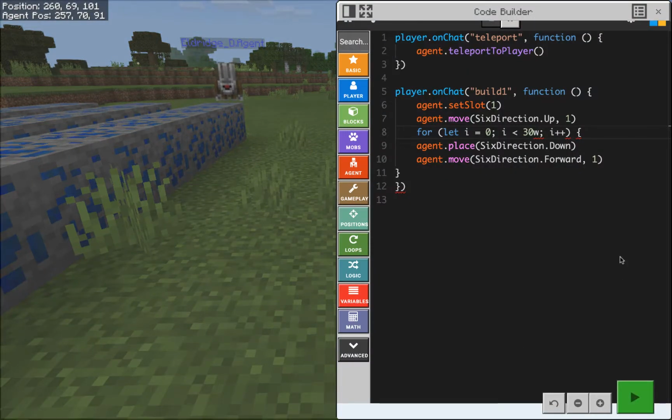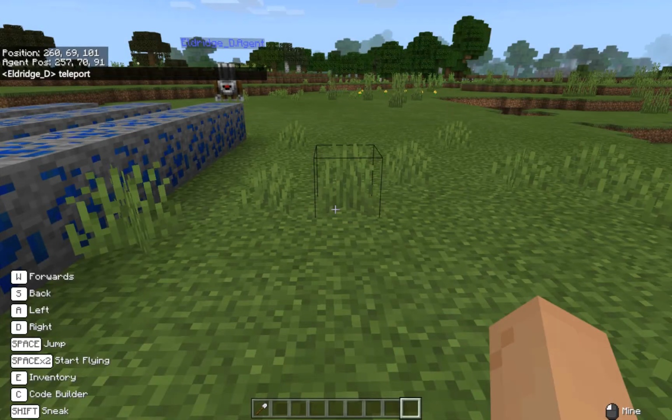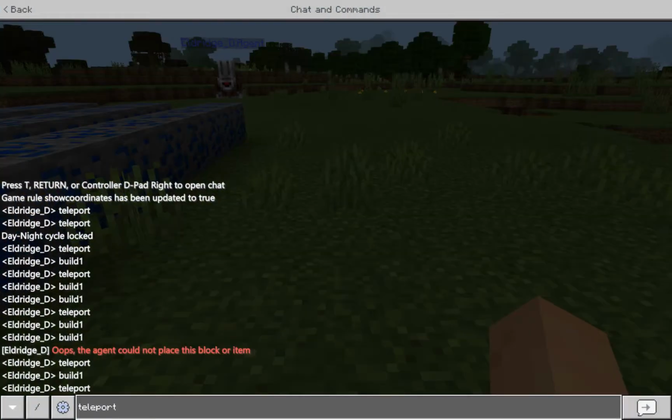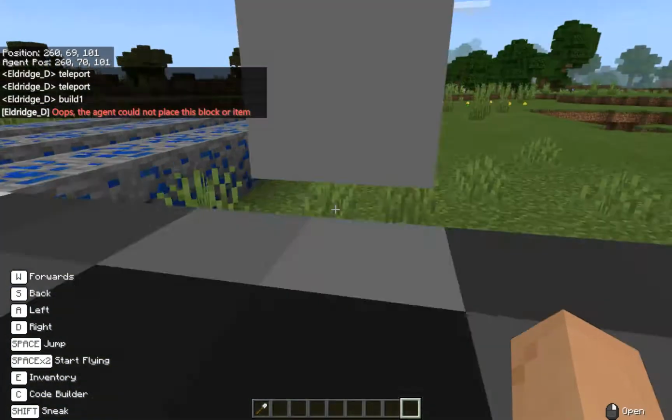You can see that sometimes it's a good idea to hit the green button down here, and I'm going to format the document as well. Right-clicking and choosing format document will align everything up so you can see where you're missing brackets. So I'm going to run the code, teleport, and run the command again. There we go.